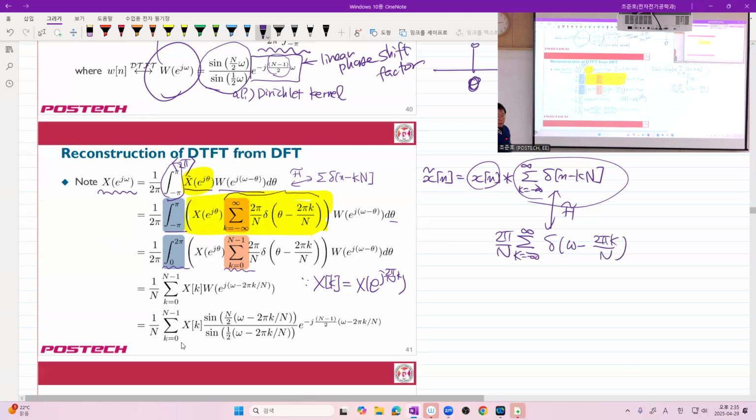Now, even though you have infinite sum, fortunately we have finite integration interval. So among these infinitely many, see that our integration variable is theta. So among these infinitely many delta functions here, only capital N of them is involved here. But for simplicity, as I told you, this integration interval can be chosen to any 2 pi. So we have chosen 0 to 2 pi to make everything simple. So here we have lower limit 0 and upper limit capital N minus 1. Got it?